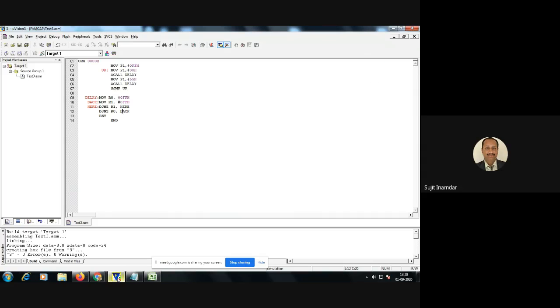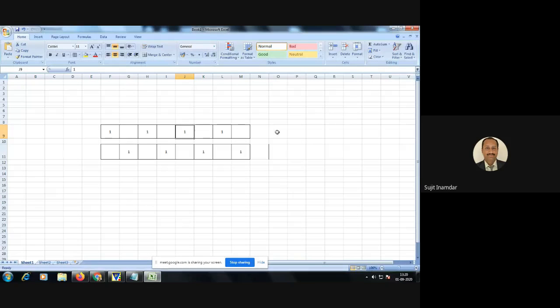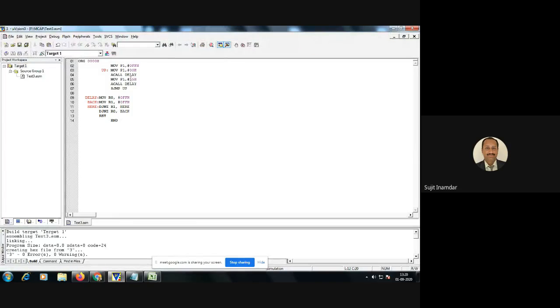So I will explain over here. As we did, it is AA and this is 55. This alternate has to be done. So here it will be 0AA, and after the delay it should go to the opposite one. So I am using the same instruction but with the data 55. That is the only change expected, and let us see what the magic is.